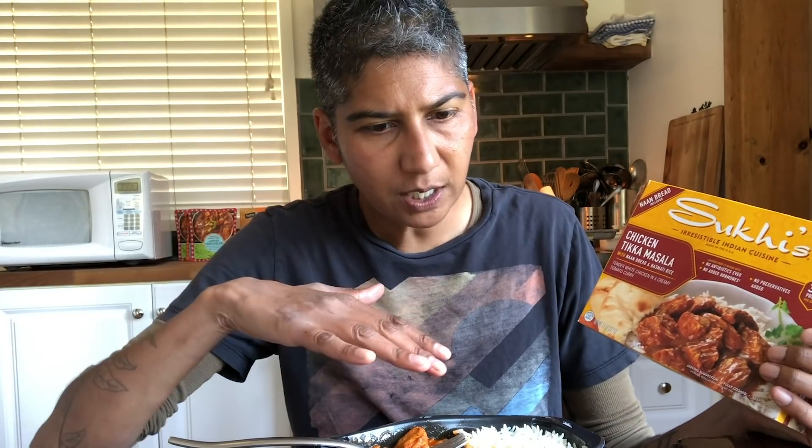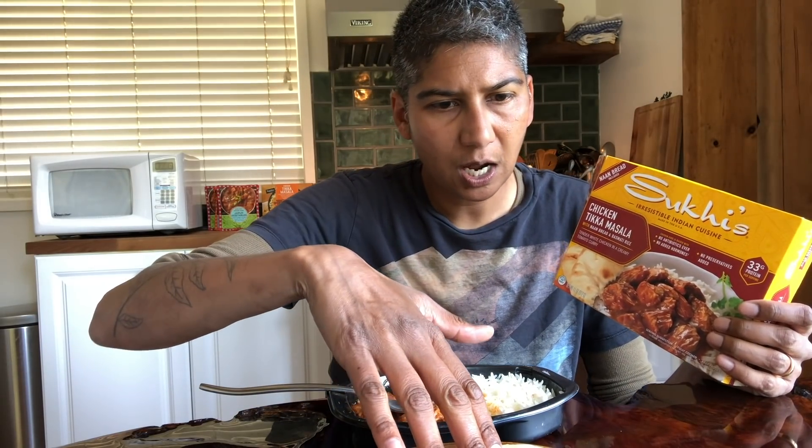Chewy! If I got this naan, I would just throw it in the toaster. Because of the lack of salt and spice, I'm going to go three and a half stars. The variety of starches — the bread and the rice — I think is a bonus. If you were to toast the naan, I think you'd get probably the best grocery store naan experience.